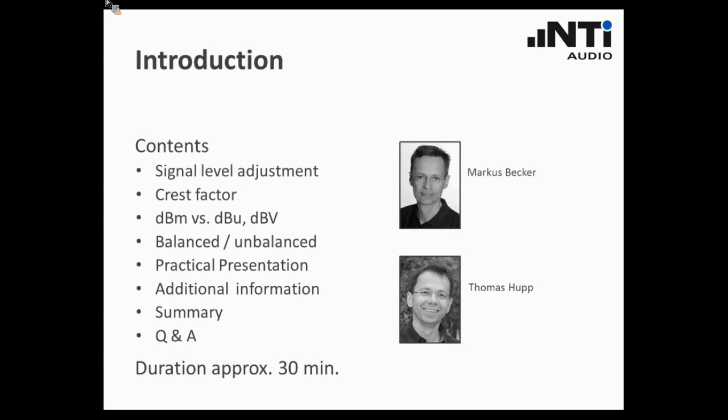The contents that we have prepared for you start with some explanations about the adjustment of a signal level, followed by explanations regarding the Crest factor and the three units dBm, dBu and dBvolt. We will say something about balanced and unbalanced signals and connections before we enter the practical presentation that I have prepared for you. Eventually, we will provide some additional information and wrap up the key contents of this webinar before we end in the Q&A section. The overall duration of this webinar will be in the range of about half an hour.